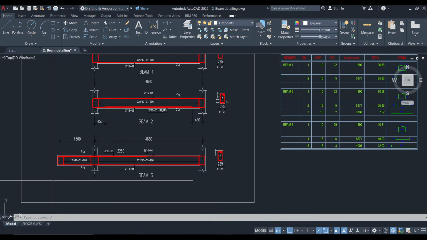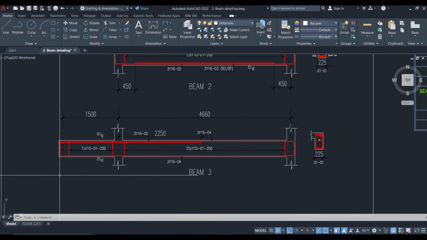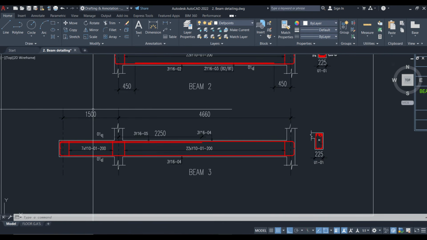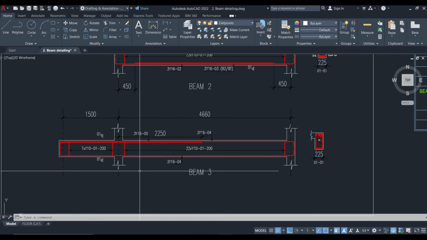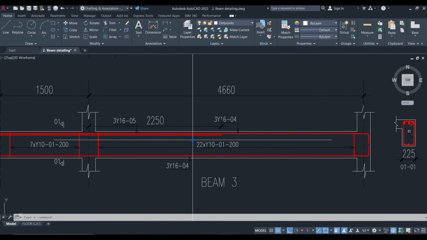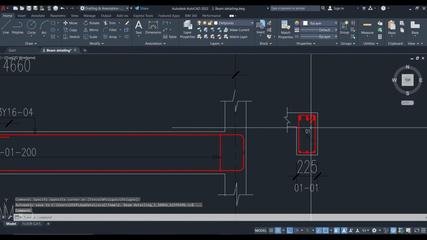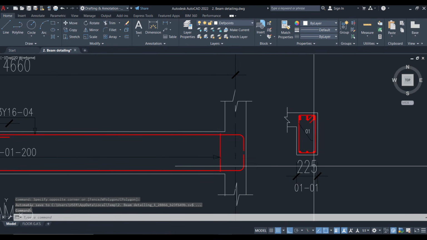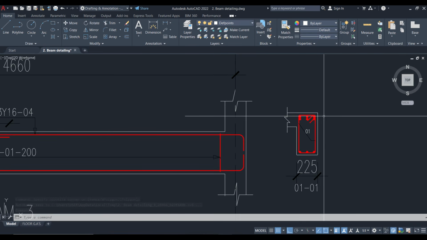Then we move to the third beam, which is the continuous beam with an overhanging cantilever of 1.5 meters. For this beam we have the same bar mark 1 because the size of the links is the same, since the width and depth of the beam are the same.